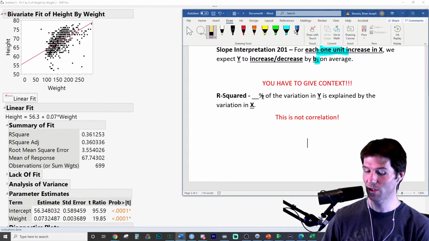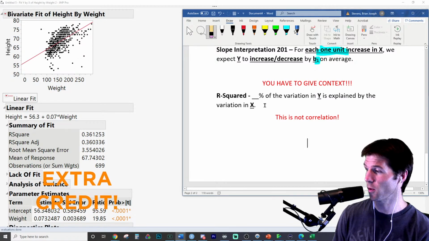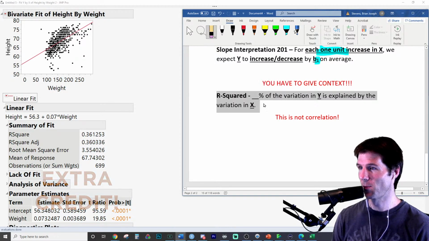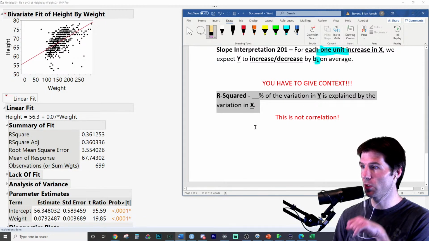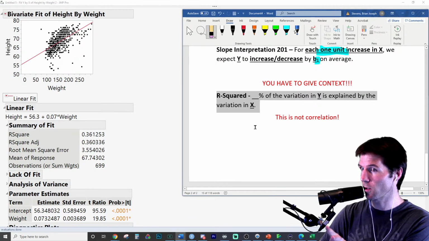Now to make sure, use this right here. Tiffany, good answer right there, but that would probably be like a half a point out of 3. So use this right here, try it out. And remember for the test, if it says interpret R squared.